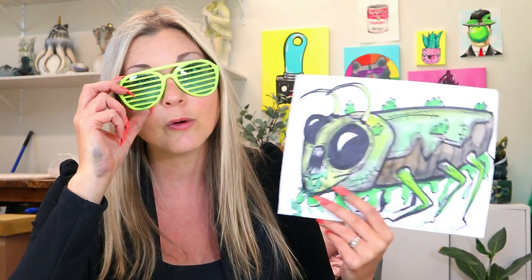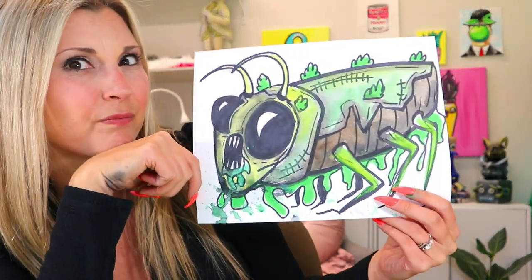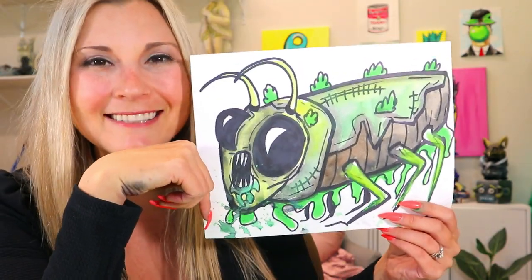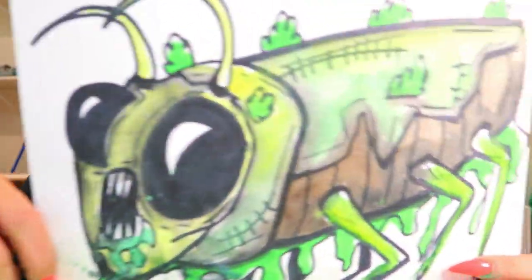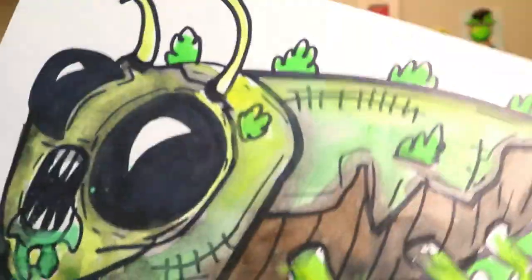Today we are going to be creating an artwork that starts with the letter G for the two words. So we're going to take two words as our prompt, and you're going to see me turn it into something, making it up on the spot right in front of you. Today's letter is G, and my words I'm working with are gruesome and grasshopper. So in today's episode, we are going to be creating a gruesome grasshopper. So grab something to draw and something to color with, and let's make a gruesome grasshopper artwork.